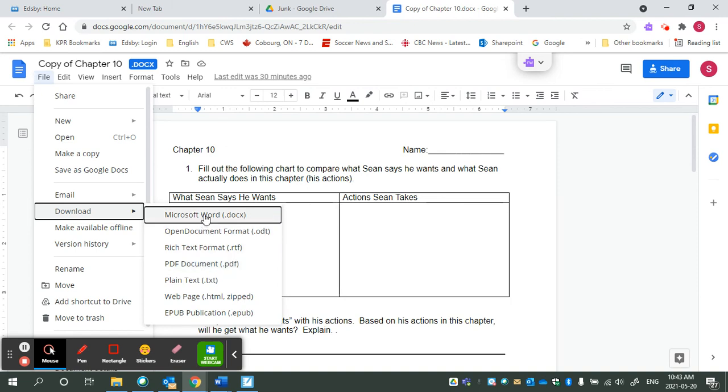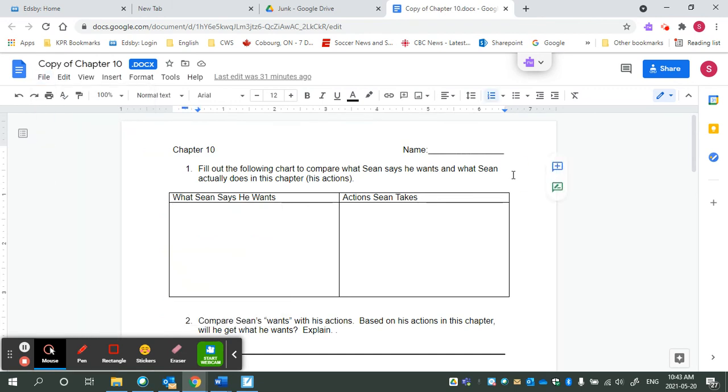But either one of these two will work really seamlessly through Google. And you can attach that, save that file somewhere, and then attach the file. And then the final way to do it, obviously, is just to copy and paste the text of your answers into a message. Hopefully that will help you navigate Edsby a little bit better, at least in terms of sharing some files. Thank you for listening.